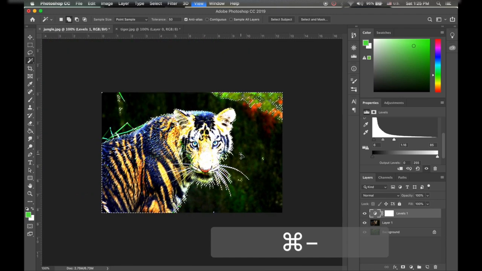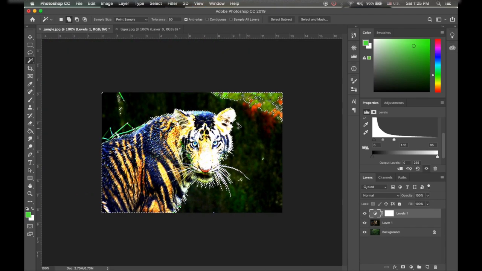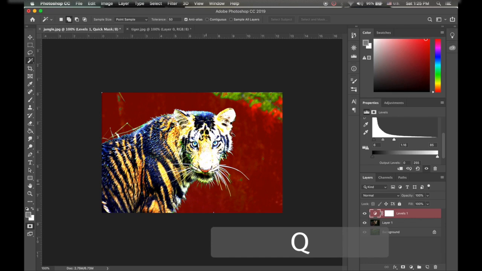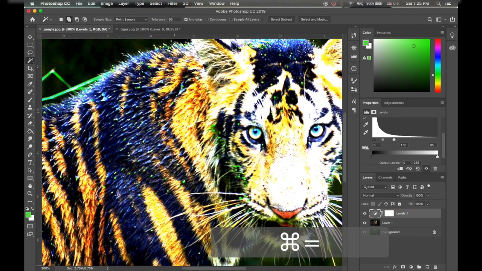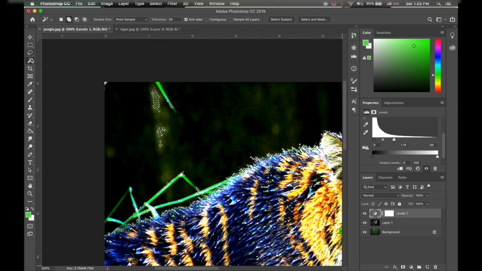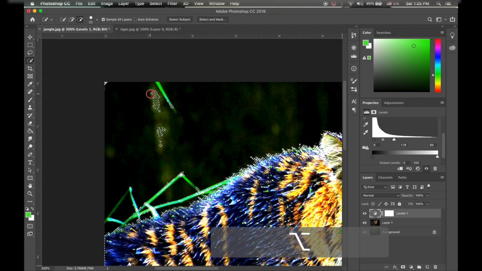Now, as I zoom out, because I'm using the magic wand tool, it's picking up some of this other stuff around here. That's stuff that we don't want, so we can get rid of this a couple of different ways. We could come back to our quick selection tool and hold Option and click. Only thing is, if I get too close to the tiger, it may think that I'm trying to remove some of my selection of the tiger. So I'm going to just get close, but not too close.